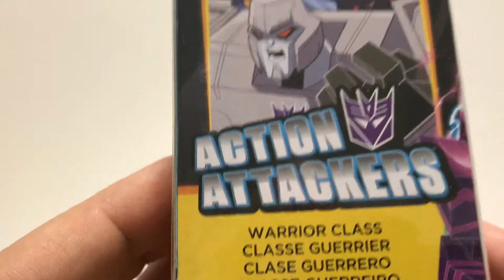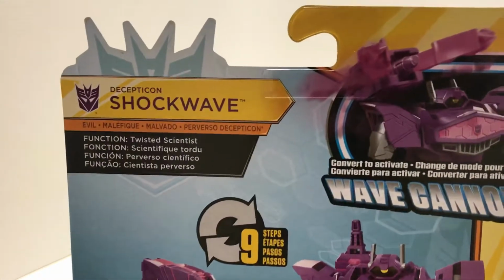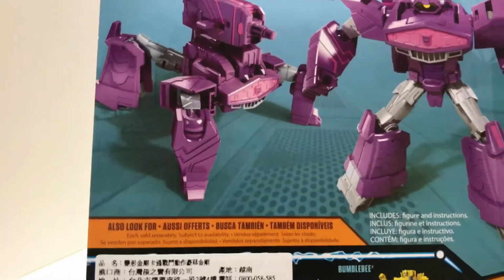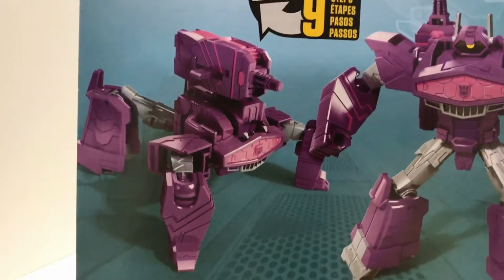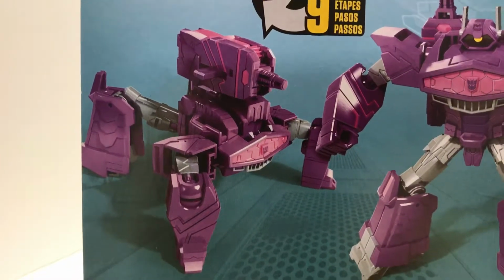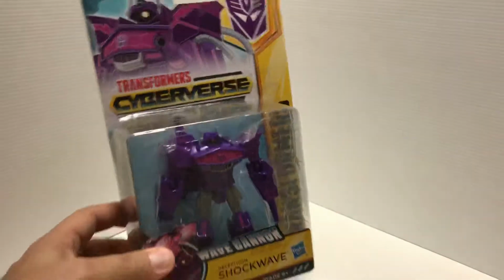Action Attackers, Warrior Class. And then on the back, we have Decepticon Shockwave, Function, Twisted Scientist. That's a very appropriate name for him. And you get the Convert to Activate gimmick, Wave Cannon, and him in his robot mode and in his alt mode, which some people are calling a tank of some sorts. I don't really see the tank thing. It looks like some sort of weird alien bug or spider looking thing to me. I don't know. I'm not too crazy about that alt mode, but robot mode looks really cool. So converts in 9 steps. So yeah, let's get him out and see what he's like.